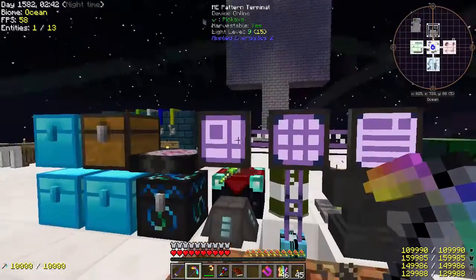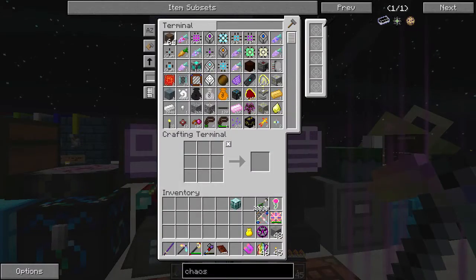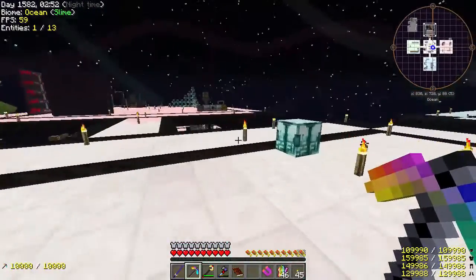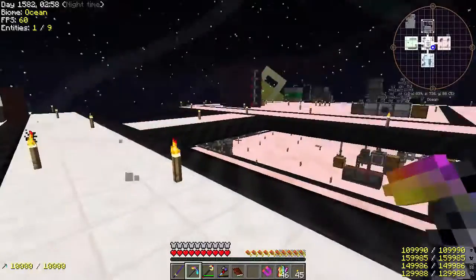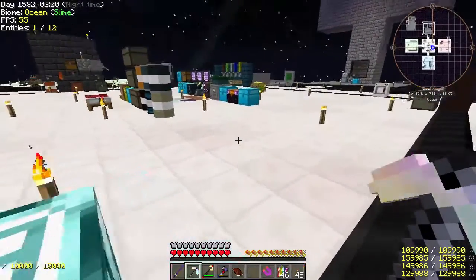So we're going to get to things that we're going to need to automate. And I'm going to automate them in a way that we can craft them here. And then what we'll do is we will... Oh, I don't know the best way we're going to do it. I think we're going to do import buses into drawers.